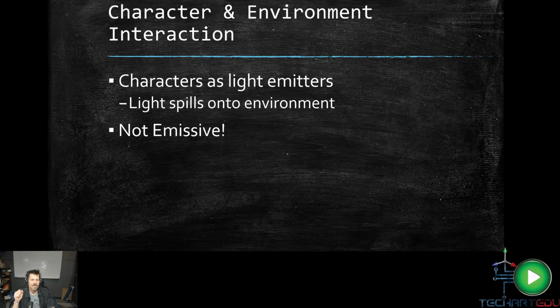Now, make sure that when your character is emitting light that it's not emissive. A lot of you folks love to go onto the material package, and you see that emissive category and you just crank away on that. Okay, that's fine. I get it. I like the emissive look too. But emissiveness is not light.